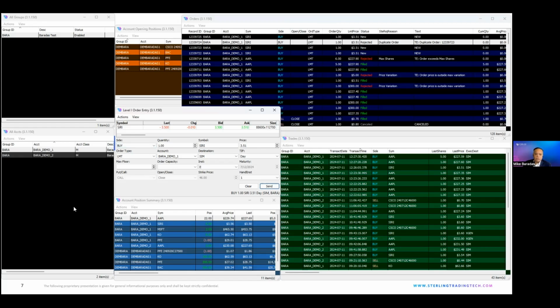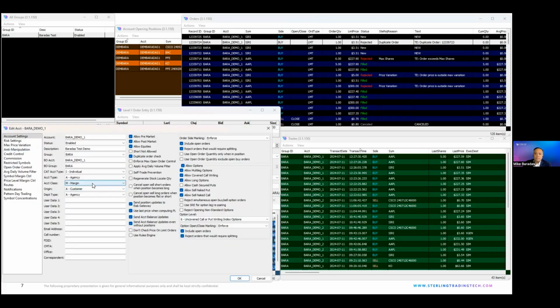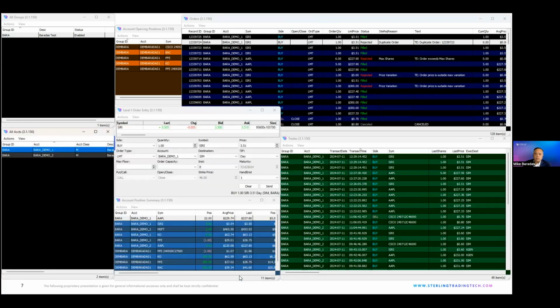Let me just get through one other example here, in terms of the operational exchange or clearing firm types of risk limits. I'll just do one for shares to keep it simple. We have this order side marking setting that we have set to enforce. If I was to enter an order to sell short, I just want to check a position in a stock where I don't have a current position. So I'm going to use Verizon.